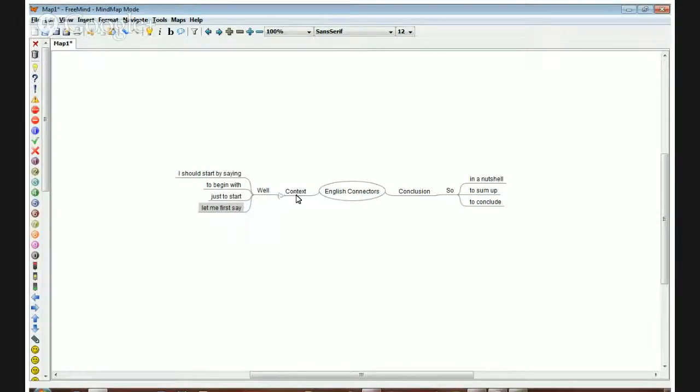So remember, context is the extra information people need to know in order to understand what you're going to say. The conclusion is usually a summary of the most important thing, the thing that people should remember the most out of what you just said, because people won't remember everything.